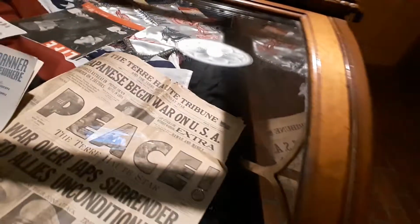If you can't read this, this is a roll of honor. It's employees that lost their lives for different things, serving in the war, different ways. Once again, these are all just period pieces, all kinds of different stuff, super eclectic things from about 1800 up until, well, there's some stuff here that's into the 1900s for sure.